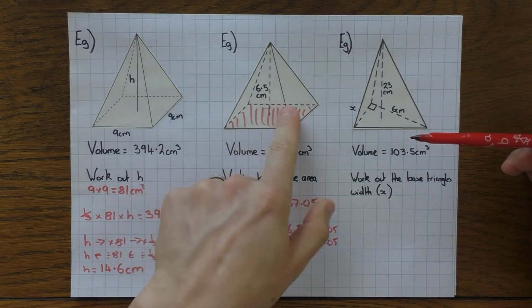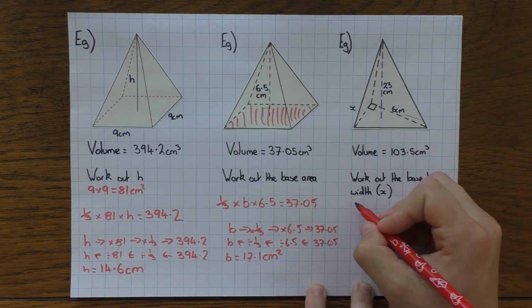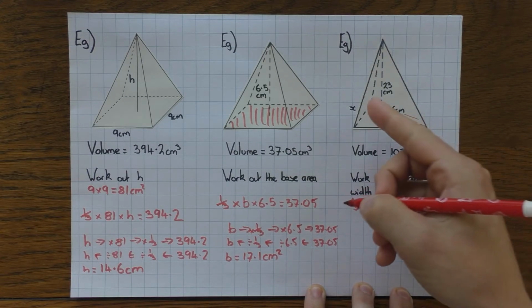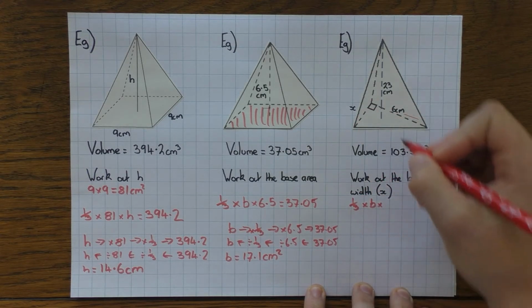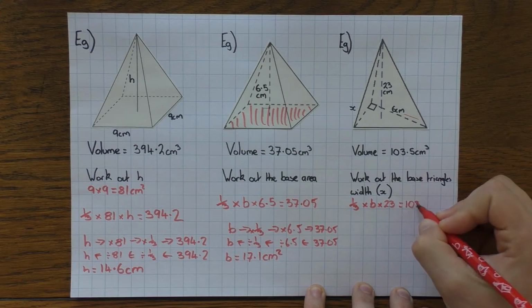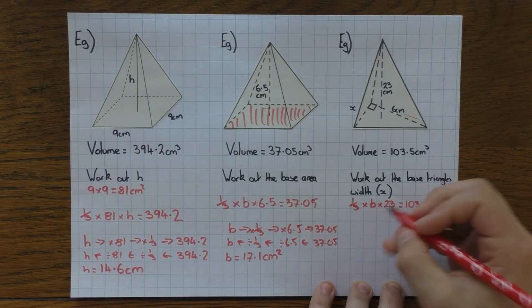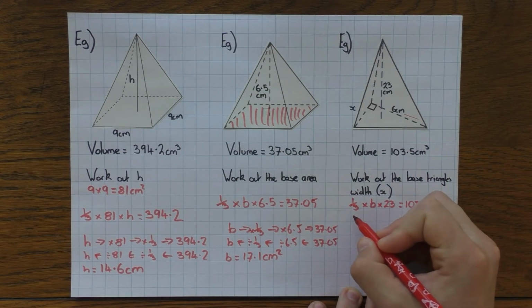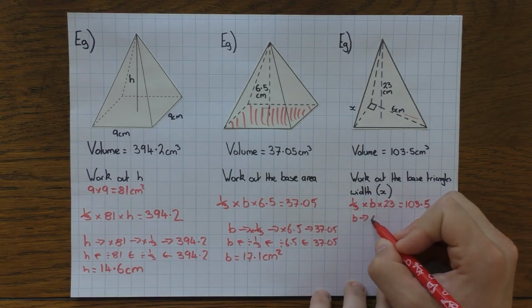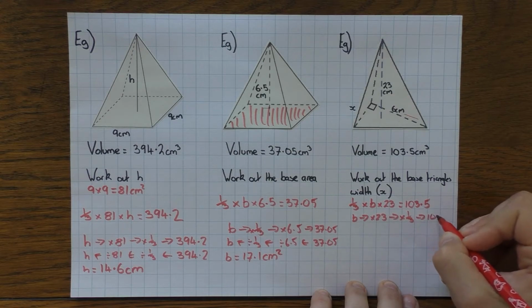Okay, so the first step is exactly the same we did here. We're going to work out the area of the triangle in the base. So what do we do? We substitute into our formula. So we've got a third, we times it by the area of the base, which we don't know. We times it by the height, which is 23, and we get the volume of 103.5. Excellent. Okay, so then what we're going to do is we're going to flowchart it. I'm going to just come up quite close there because I'm going to run out of space. So we've got my B, and it doesn't matter which way around you do it, so I'll do it the other way around here just to prove it. So times by 23 times by a third gets us 103.5.